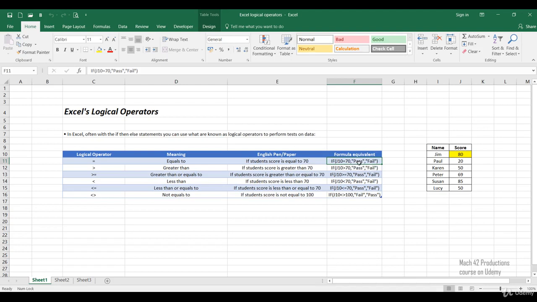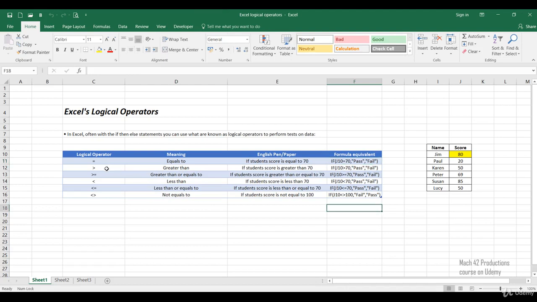For the purposes of this lecture, we're not going to focus too much on the two test conditions, because I just want you to see how we write these logical operators and formulas in Microsoft Excel. Of course, the other lectures that we're covering on formulas do use logical operators in some of the examples and tasks. So this is just to give you a quick overview of what we're doing.